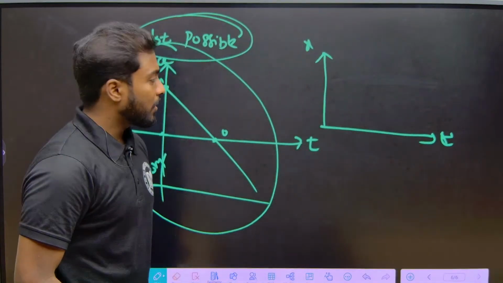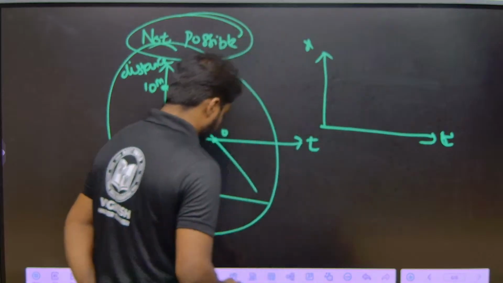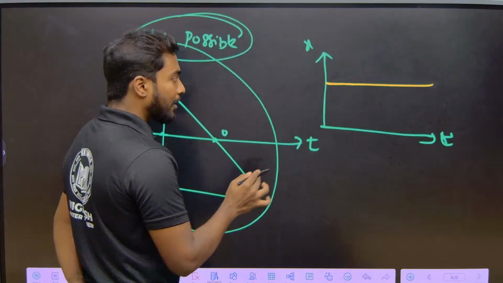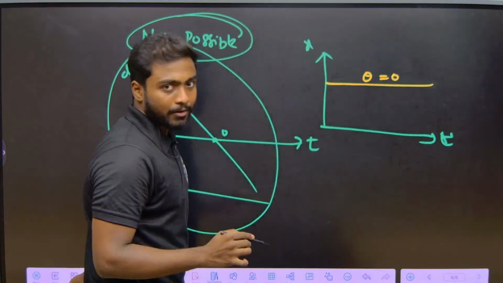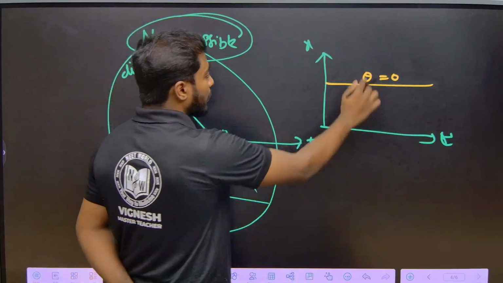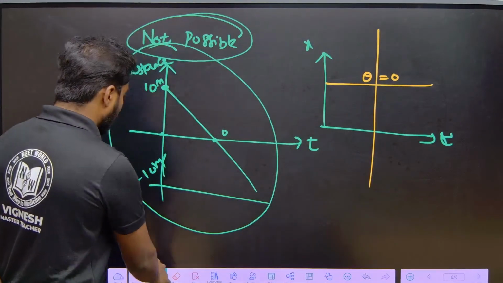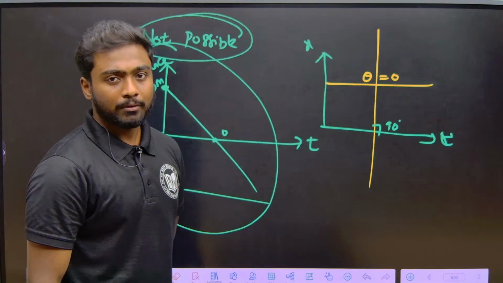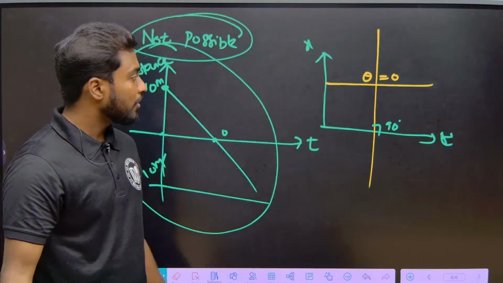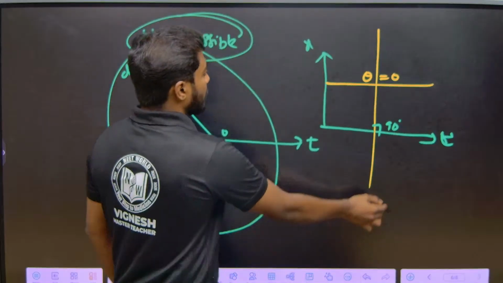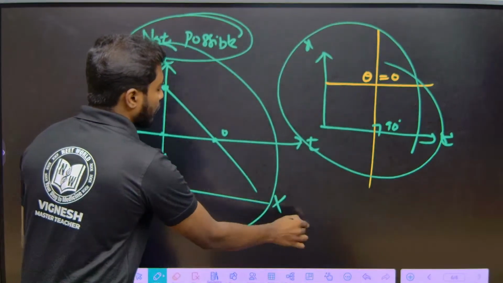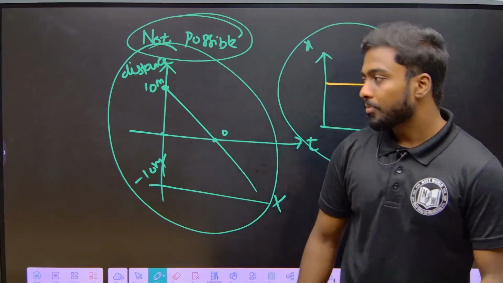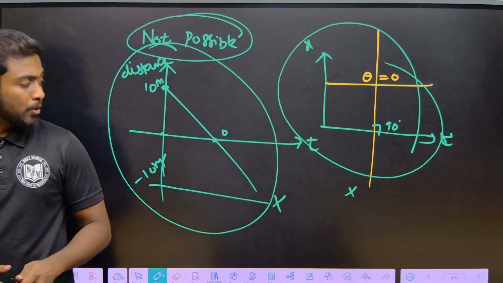Simple thing. When I take a line like this and draw a slope, I get the angle theta equals 0. What is tan theta? That is 0. But if I take a line parallel to the y axis, the angle is 90 degrees, right? Tan 90 is undefined, it's infinity, it goes somewhere. So it's not possible. This also is not possible. So these are the two graphs which are not possible. Understood? Take a note of this.